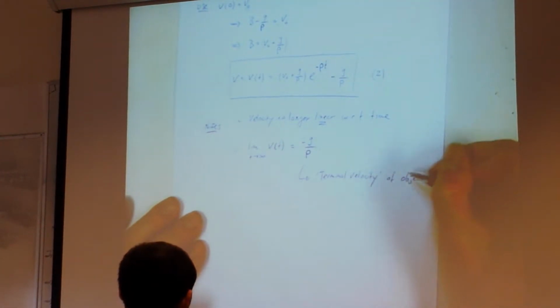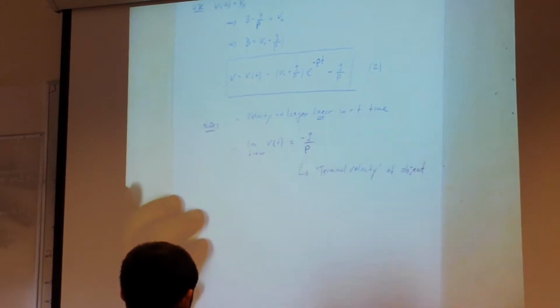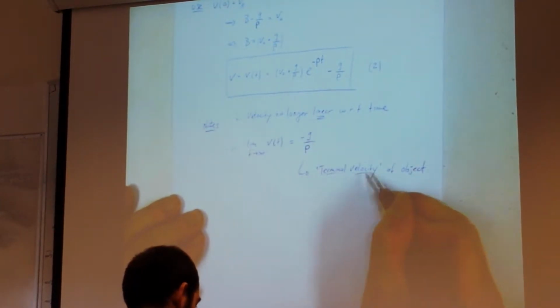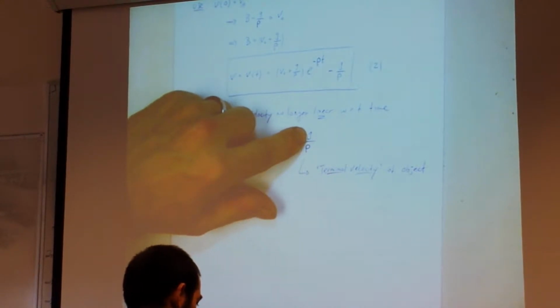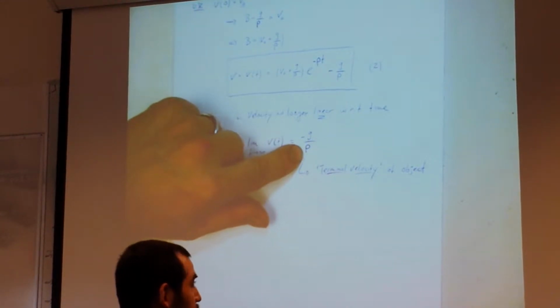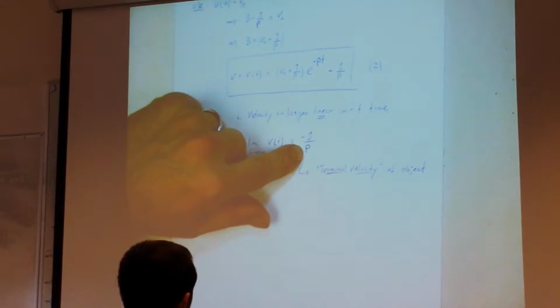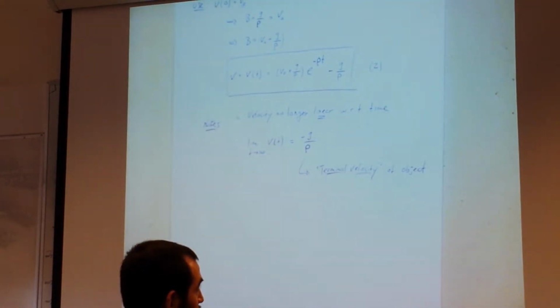Okay, which we know an object will have. Now, that terminal velocity, it's not a fixed number, right? It depends on, of course, the force of gravity, but the mass of the object, as well as that constant k. There's actually a good discussion about it in this section in the book.